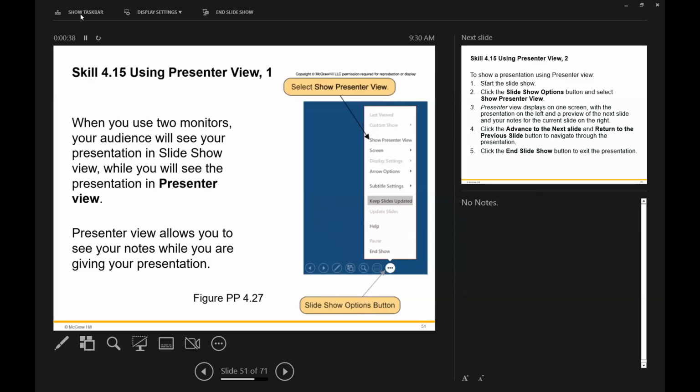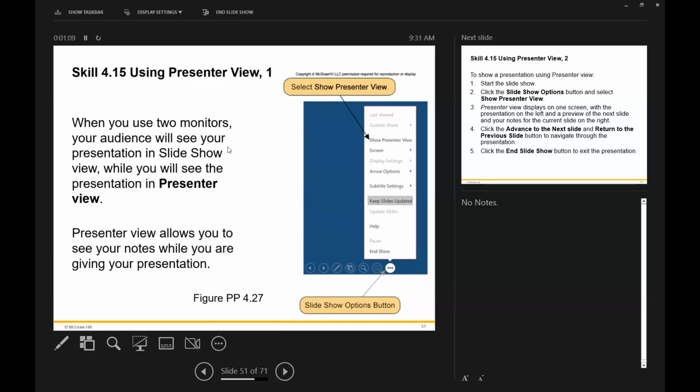Okay, and then from here you can turn on the laser pointer, the highlighter, all those same type of options. You can also unblack or black the screen, or white or unwhite the screen, zoom in, see all slides, toggle the camera on and off, and you have more options here.